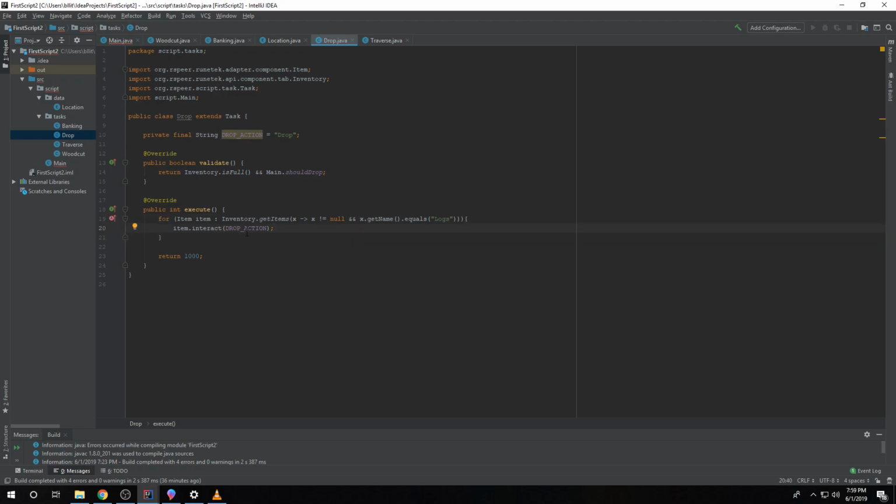What is this, functional? Okay. Yeah. So now we have it set so when the inventory is full and we have the variable in the main should drop is true, we will drop all the items in our inventory.